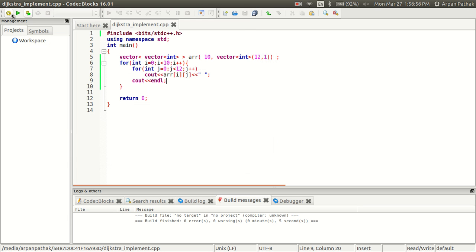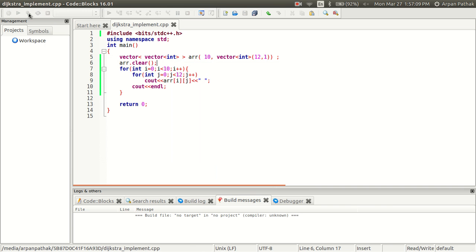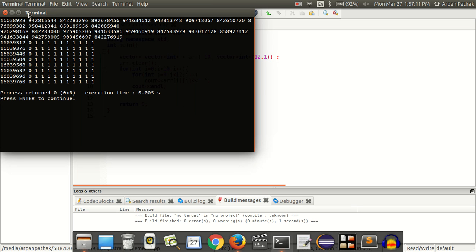Now one thing I want to mention is that if we have allocated memory for some vector, at any instance of time in our code, we can simply clear that using this clear method. Let's see what happens. If I use this, it's going to show some random values because we cleared out everything.